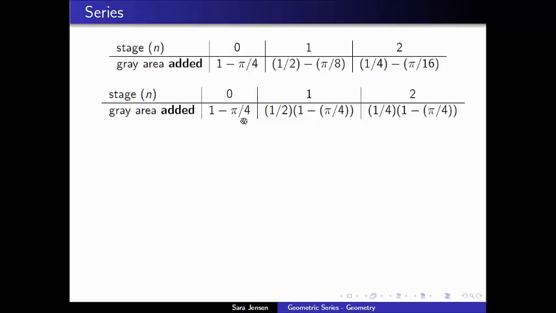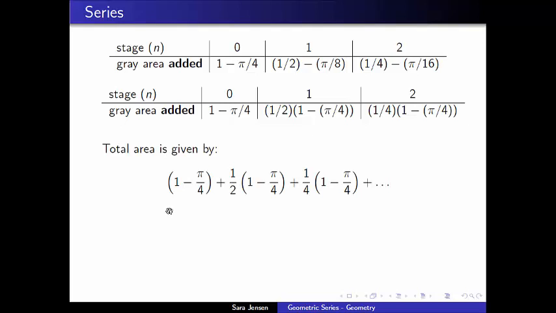In the first stage, the area is what the area is, but if we factor out a 1/2 from the first stage and a 1/4 from the second stage, you'll find that what we're left with over here after factoring, in both cases, is exactly that first initial area. What this means is that when we consider the sum that's going to give us the total gray shaded area in this figure, what we have is a first term right here, and then what we're adding to it at each stage is precisely 1/2 the value of the previous stage.